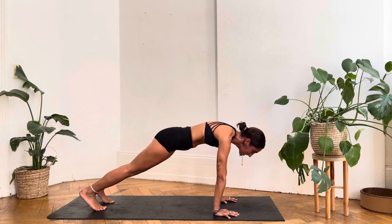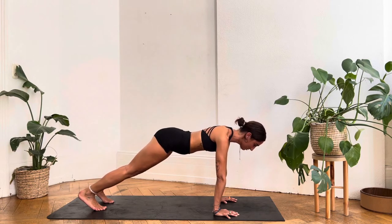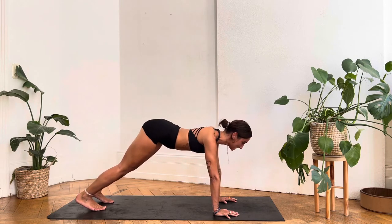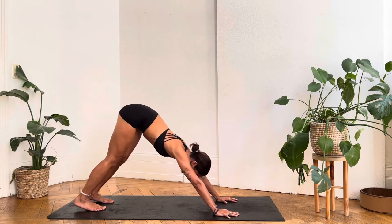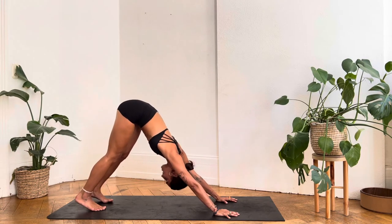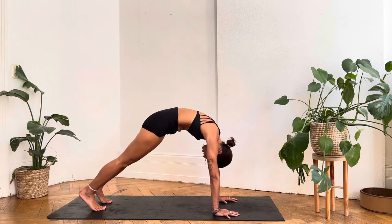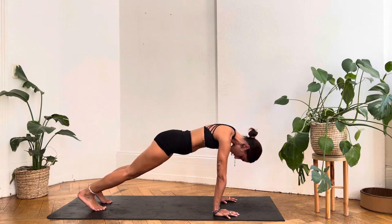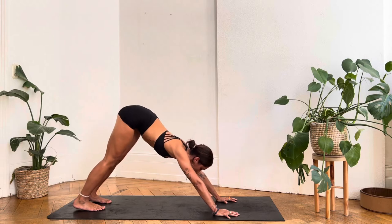Maybe you had a long day already, or maybe you're just starting your morning. Whatever it is, just feel a sensation of moving every vertebra. With your exhale, glide back into downward facing dog. Two more times. Inhale, ripple forward, moving your shoulders over your wrists, but keep your upper body super round. Exhale, glide back, downward facing dog.